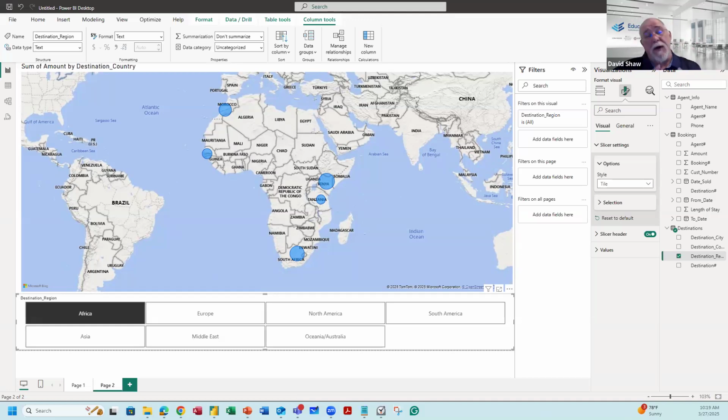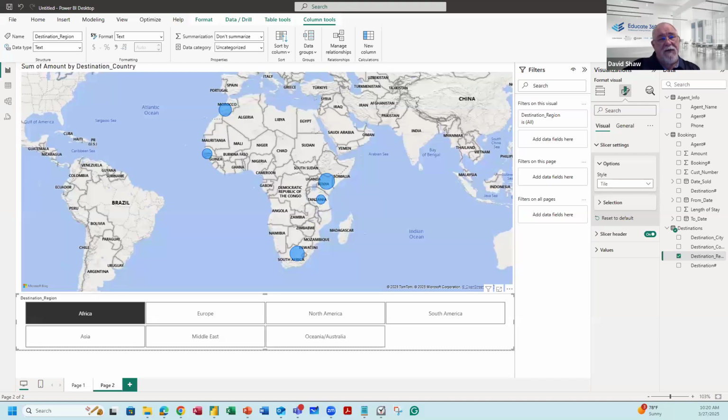So that's now part of the model. That data got moved over into the model. It does not affect the underlying data though. So anything I do over here does not affect what goes on in the original data source. So if I go to Leaps and Bounds and I add a new record or a new agent or anything, that would not show up here. If I put formulas together or anything in my visuals, that would not affect that data back in the database. A direct query is the same thing, but now we're getting live updates.